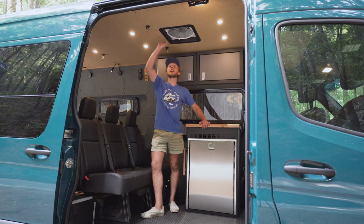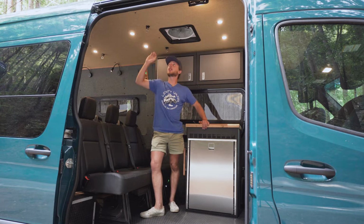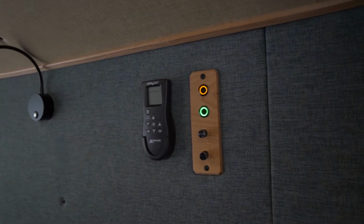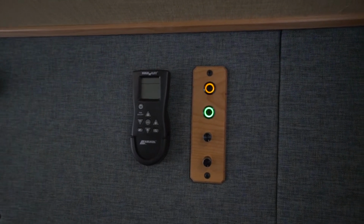Keeping in unison with the black ceiling trim around the vent fan, all of our puck lights also have black trim, and we have 8 puck lights that are wired in 2 dimmable zones.